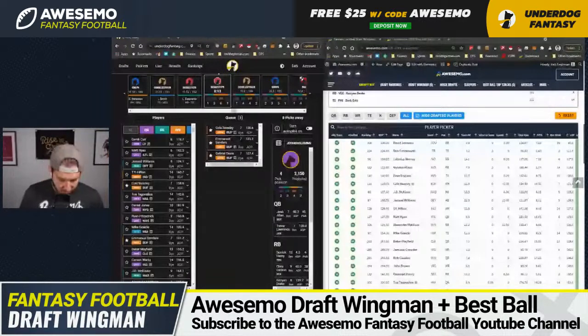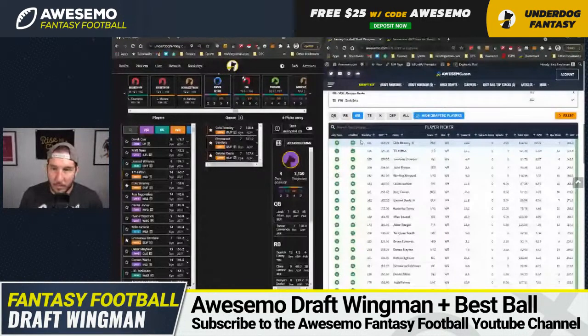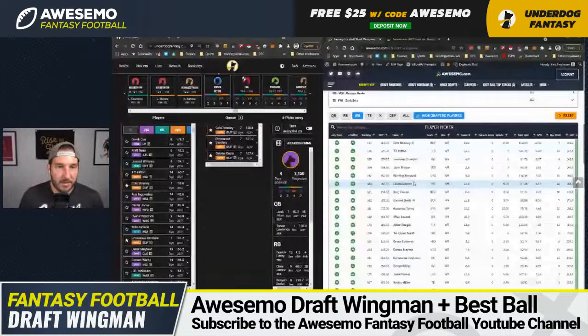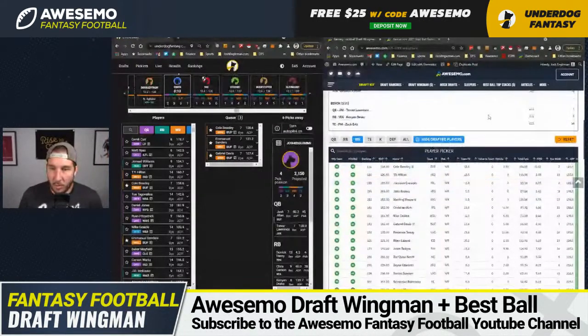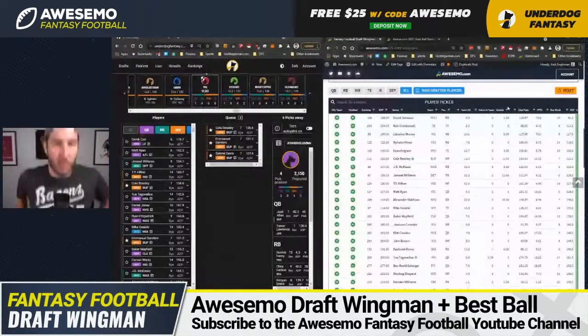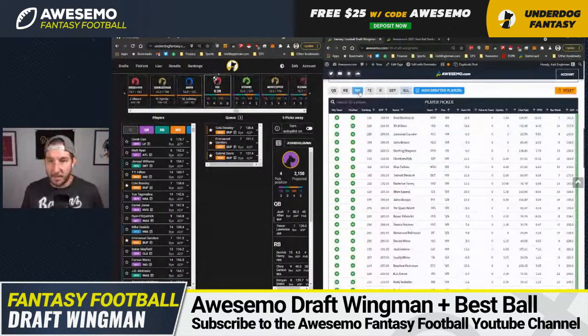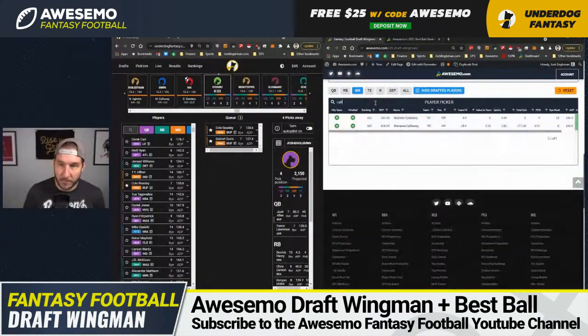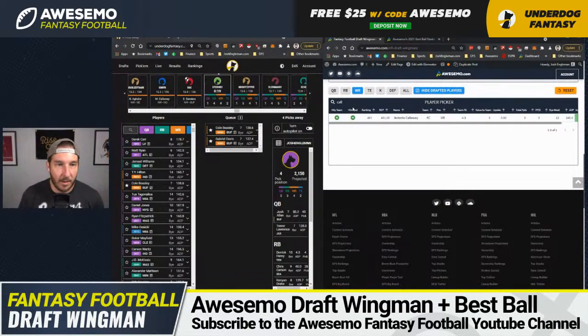Myers. Nelson Agholor. We're going to be up in a couple more picks, but I'm thinking one more wide receiver or one more running back, and that's going to be basically it. And then I think I'm going to grab Cole Beasley before I grab anybody else. Oh, there goes Sanders, so that's annoying. Now I'm definitely grabbing one of those guys. There goes Marquise Callaway. Unfortunately, Sanders gets popped.